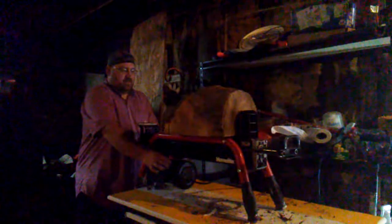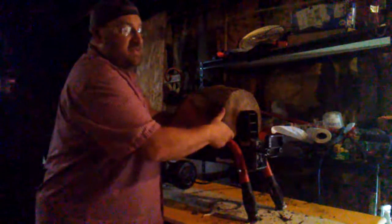So, let me show you how this works. You gotta stand back, because if you stand on the side, something will kick out, you know? Stand back. See, that won't work. It's only a 5 ton. That's not gonna split that. I'll have to split that by hand. 5 ton, but it does work. Uh oh. Let me get a hatchet here. There you go. I'm gonna have to get this later.